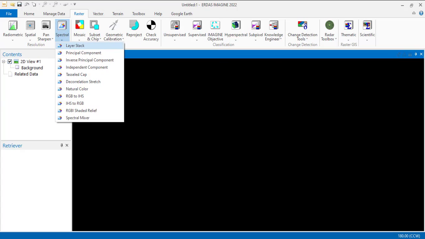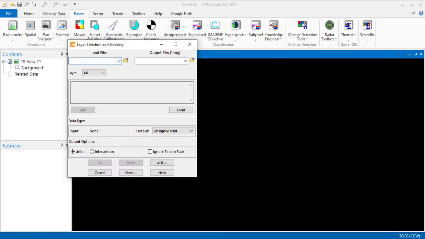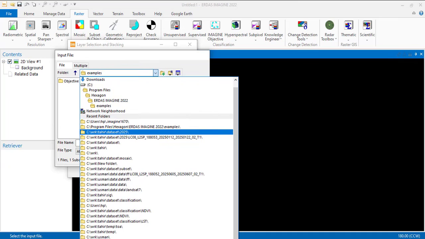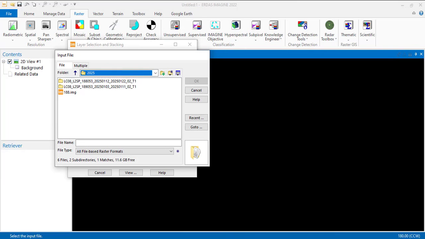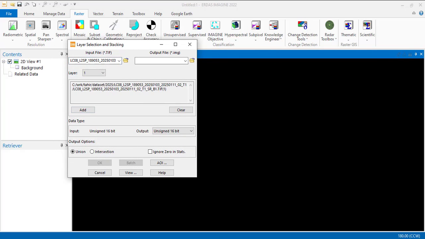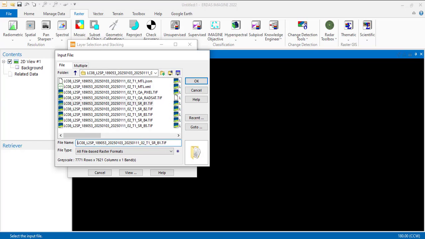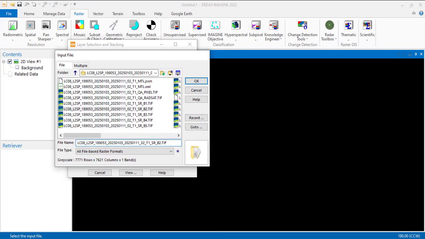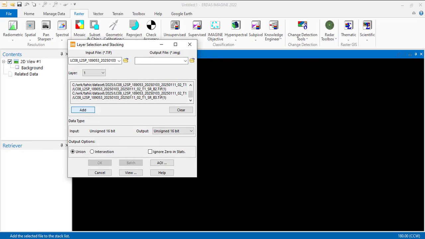So we'll go back to layer stack to do another one, the second one. So we are doing 189. So do band 1. And in Erdas, you can be doing multiple tasks. As you are clicking, you just continue with the second one. So it can multitask. Yes. So band 1, we've added it. Band 2, click on OK, add. Band 3, click on OK, add.